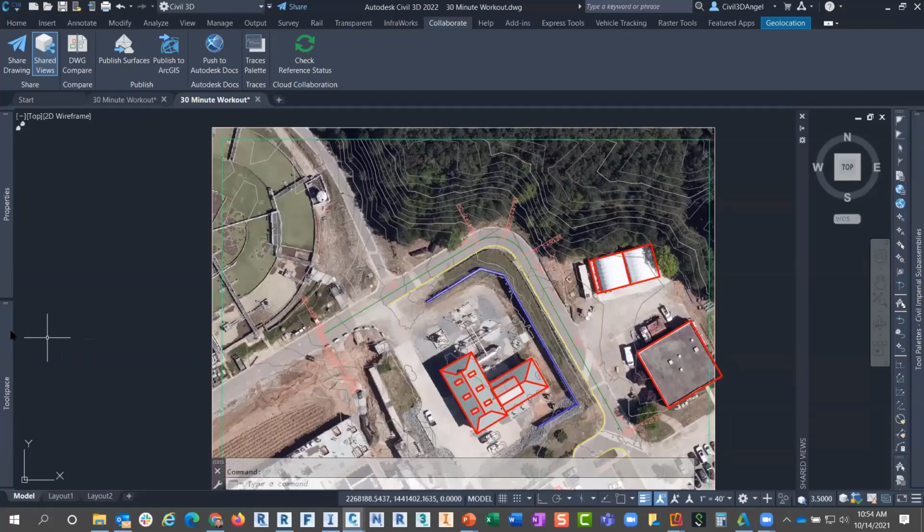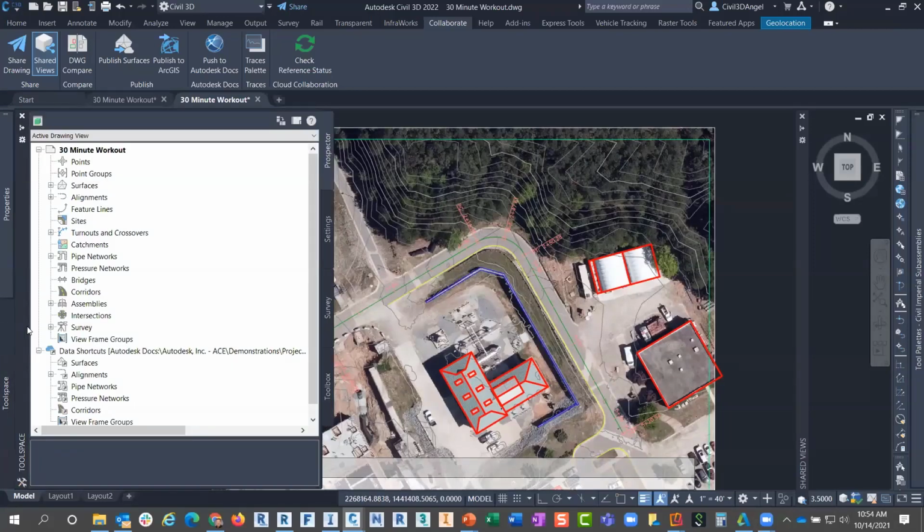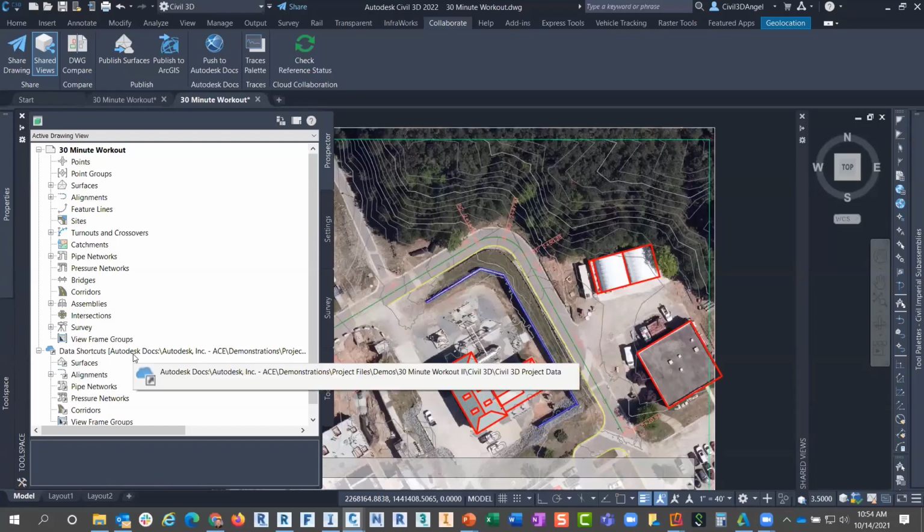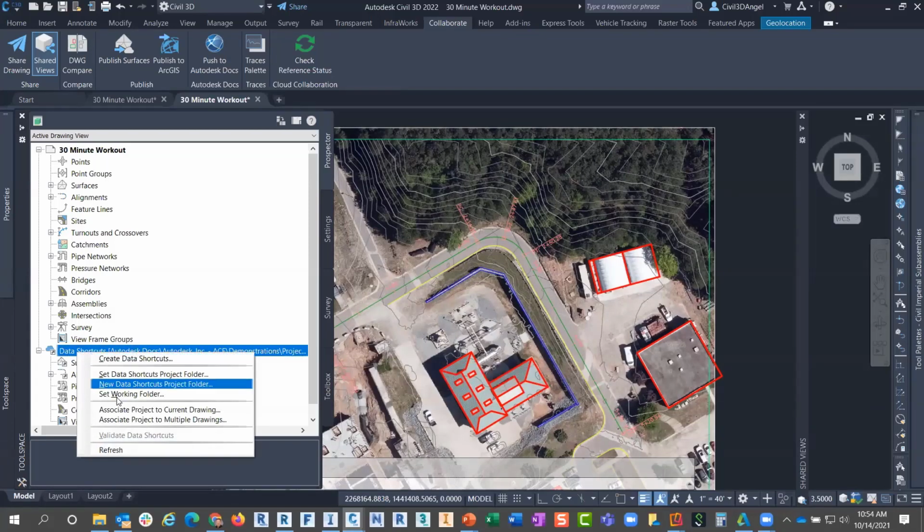And what that entitlement allows is, if I go to my desktop and look at the data shortcuts area, historically Civil 3D stored the data shortcuts in my local area network, so on a server somewhere that I have access to. Well, now as I hover on this, you can see the actual path to that. It says Autodesk Docs, and that's a cloud environment. What Collaboration for Civil 3D allows is for me to right click here and set a working folder to one of my projects and one of my project folders in the cloud.